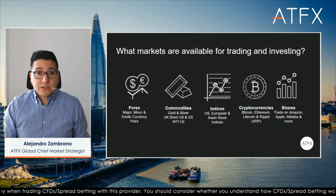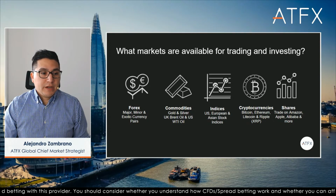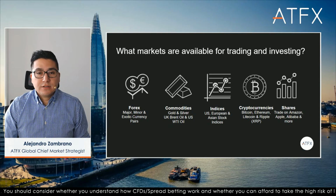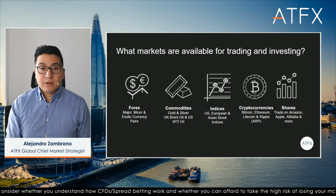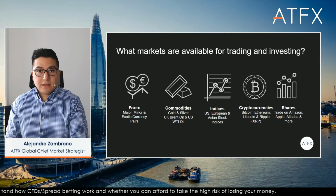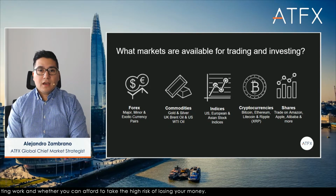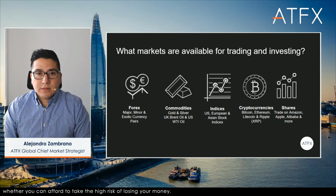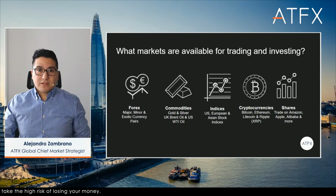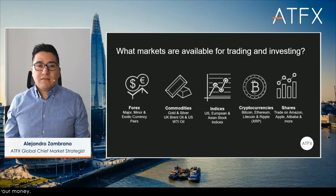And then you have shares. If you know what you're doing, if you know what the company is doing, then why not? Apple has provided great returns. If you're UK based, then you know that Ocado, for example, the online supermarket, has been having amazing opportunities, and the prices of that have been soaring. Another one we cover here on Investing Cube, which is the website I manage, is Cineworld. Because of the lockdown, nobody goes to the cinema anymore. I think they lost like 80% of their value.